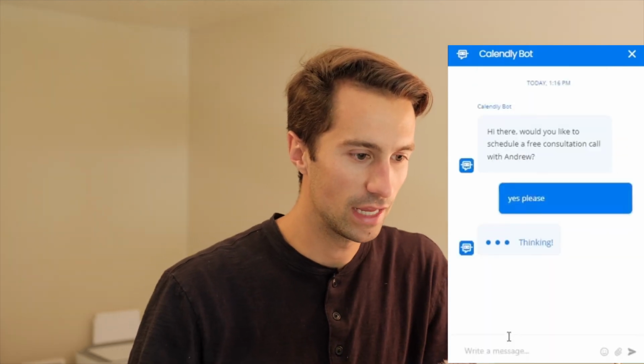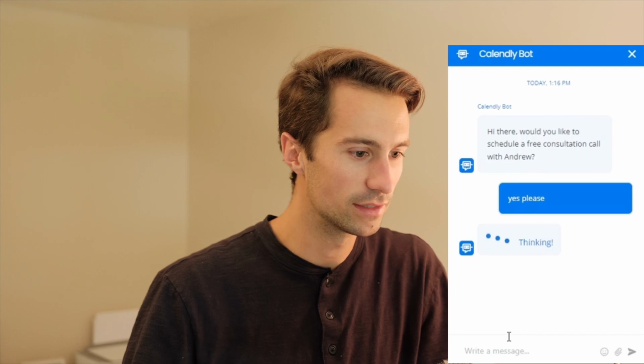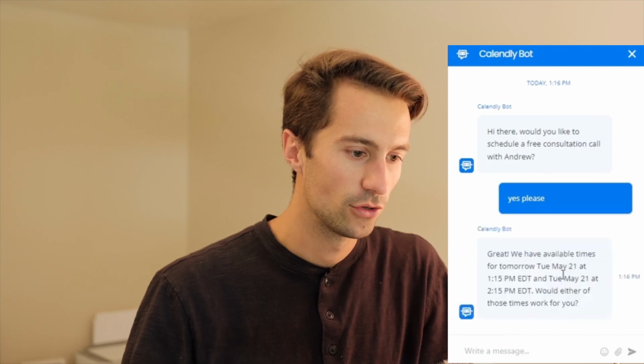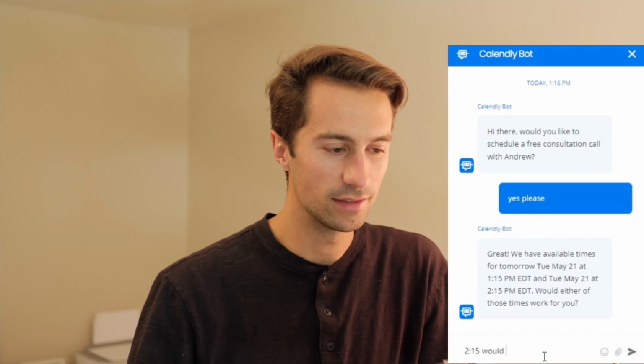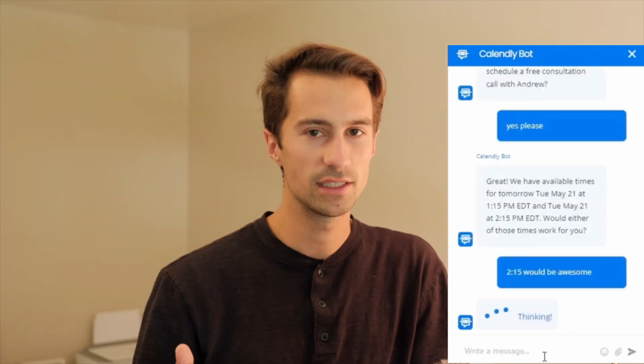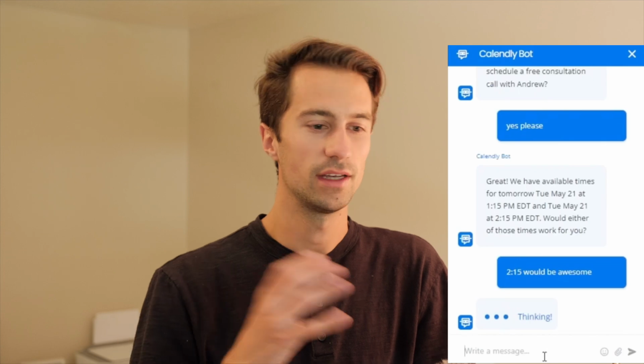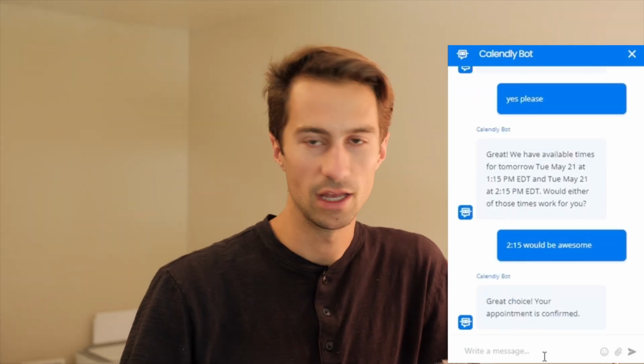You can see they enter their name and email, and then ZappyChat is thinking, and just like before, they show these available times, and this is all through Calendly. So same idea as the Go High Level calendar, but now it's integrated through Calendly, which is helpful.